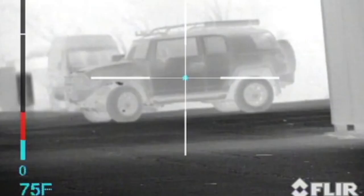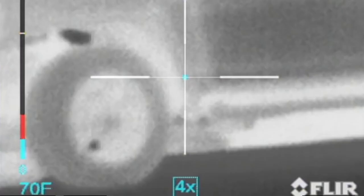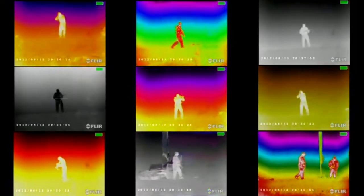Finally, there is the software that runs the whole system. Armasight employs the digital platform to the fullest. There is an e-zoom with always on target reticle that automatically adjusts for magnification. There's also end user selectable reticle patterns, polarity, and colorization modes.